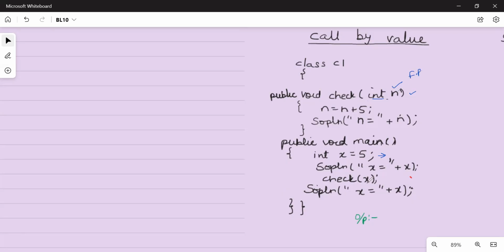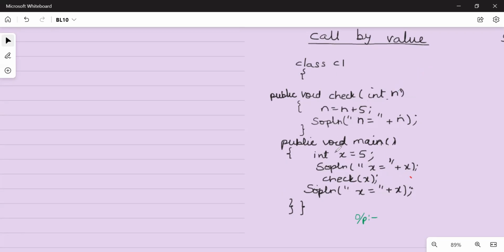And the variables or the values which are passed while calling the function are called actual parameters or arguments. Right? This was discussed before also. I'm just reminding you once again.